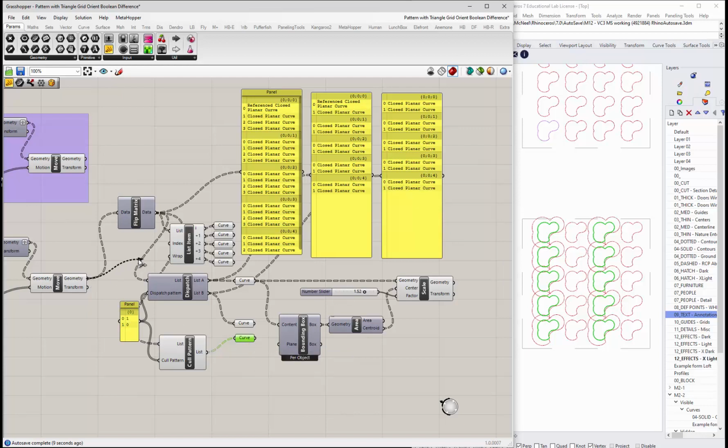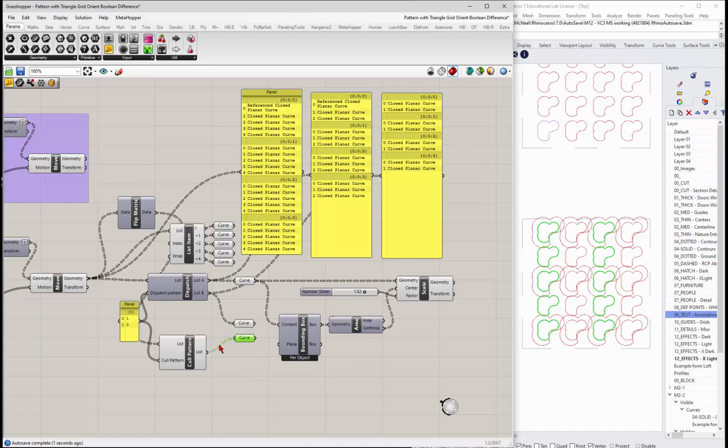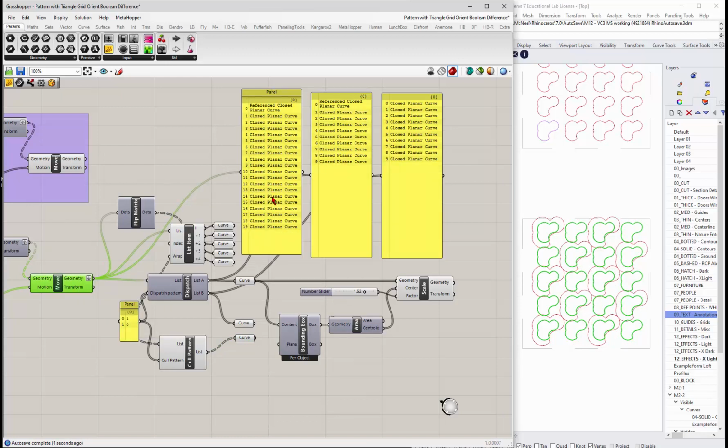Let's go ahead and pull this guy back to where we had it at the very beginning. So just starting over. Right now it's acting on a list of lists, which is called a tree. What would happen if we flatten this? So I'm going to come to this guy and flatten this list. So now there are no more divisions and the list is just one big list. So now what will it get? This one will get every other one. Now it's just going 0, 2, 4 all the way down that list and getting every other one, and this is giving you the opposites of that, right?